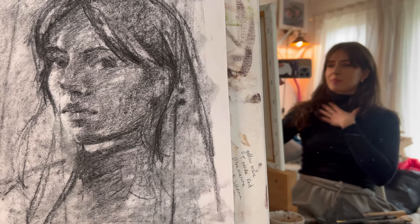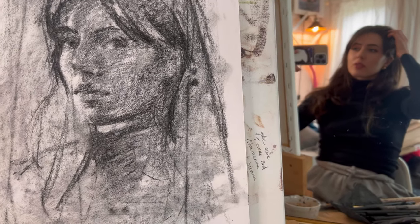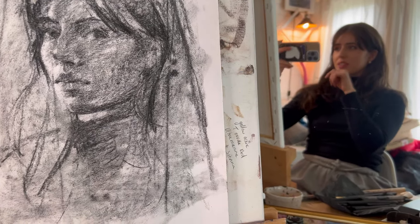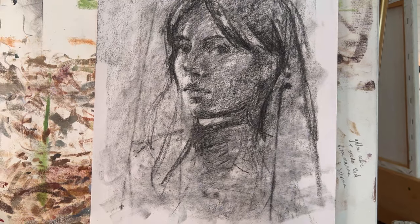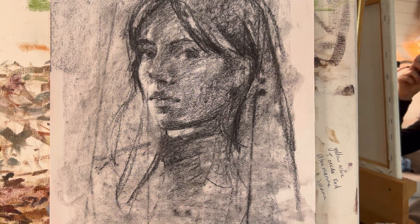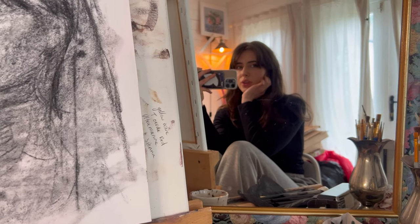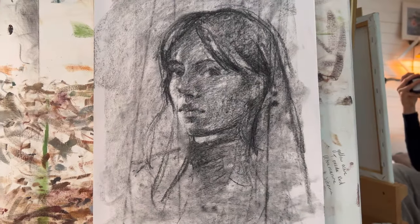So it's not bad, but I don't think it's good either. I think 45 minutes went really quickly and I didn't quite get to finish off and correct the things I wanted to. I think it would have been really beneficial if I could move back and get some space away from it just to see where I'm going wrong, but I didn't want to do that because then I wouldn't come back into the exact same position. Also, I don't think it looks like me — I don't think I really got the likeness at all.